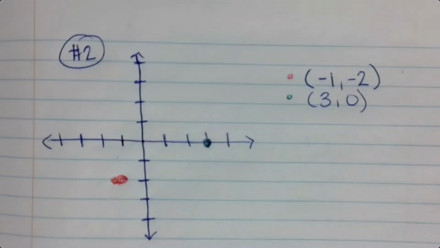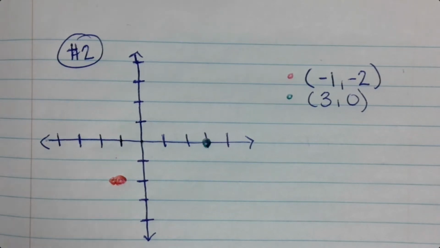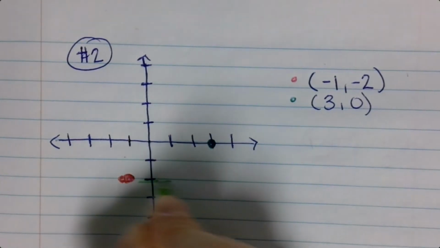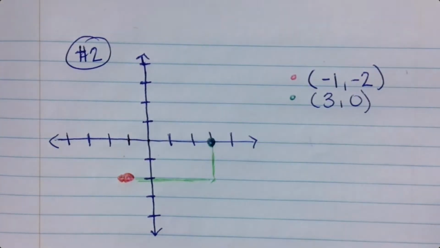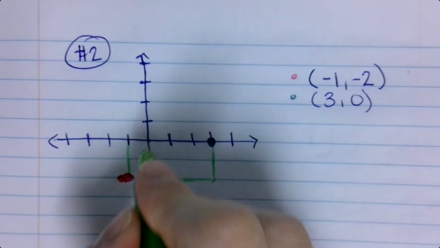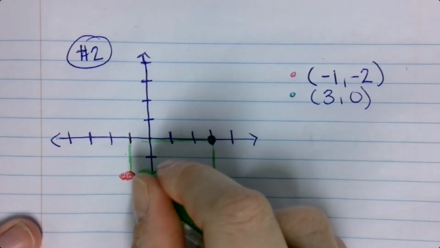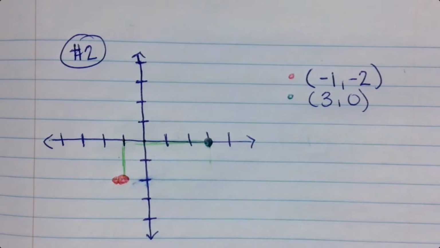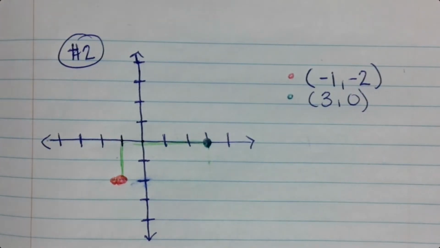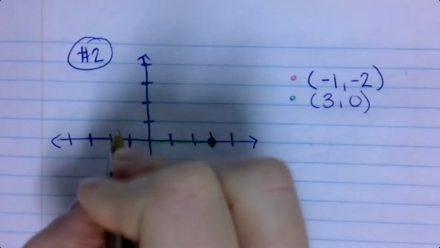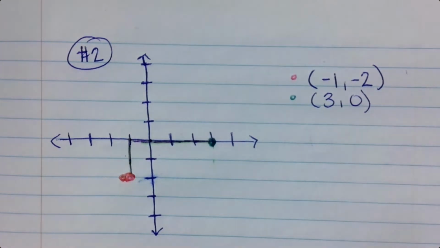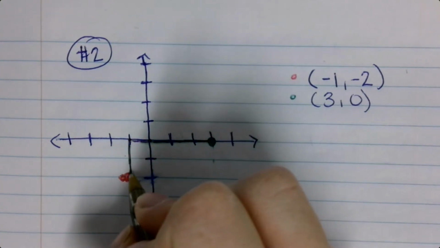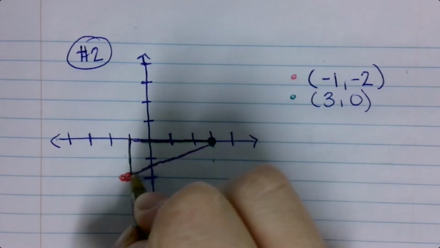It does not matter if your triangle goes down here like this, or if it goes up here like that. I'm going to go up solely because I don't have perfect points and everything else, so I think it's going to be easier for my brain. But again, whatever makes sense in your brain. And then I'm going to connect these two.